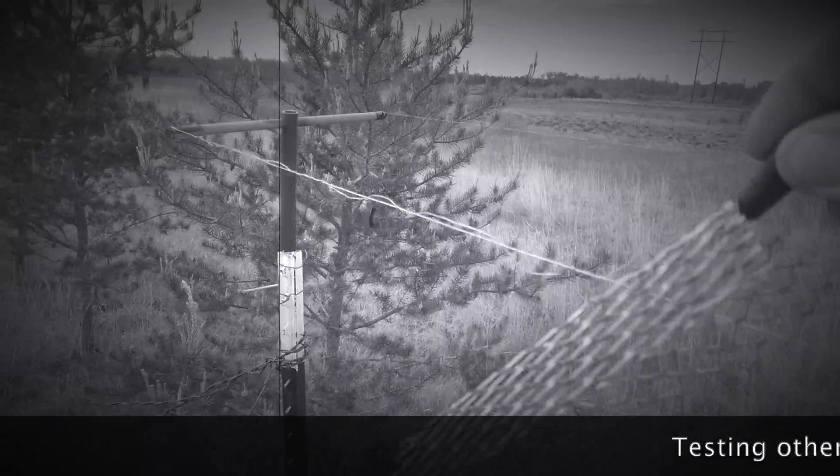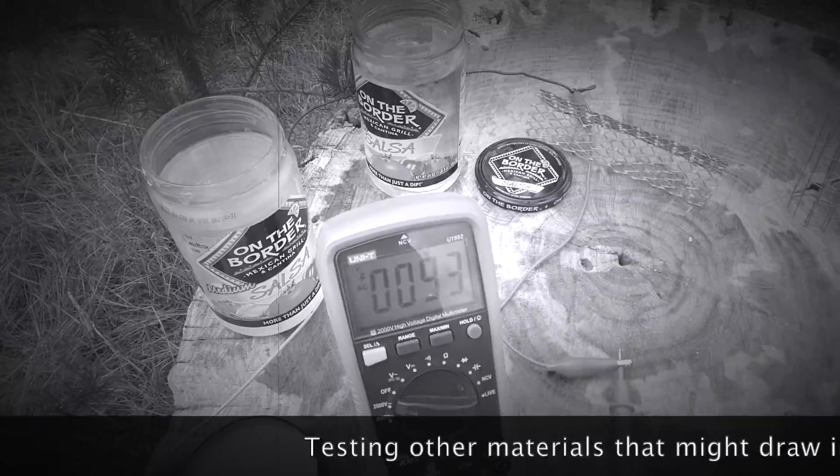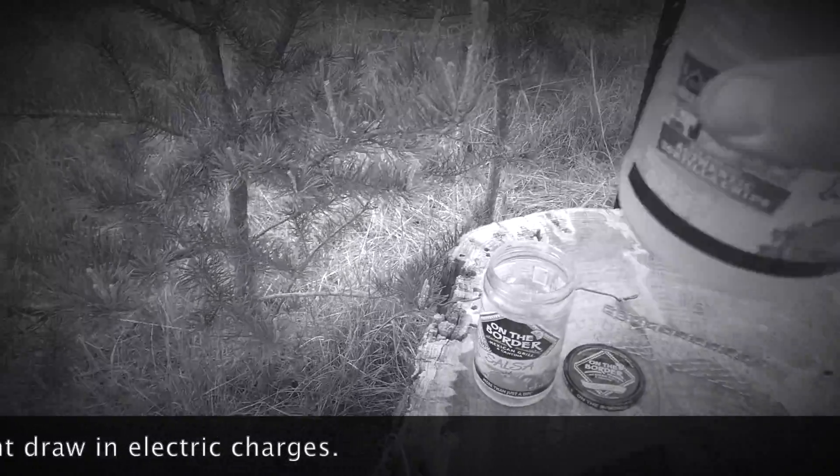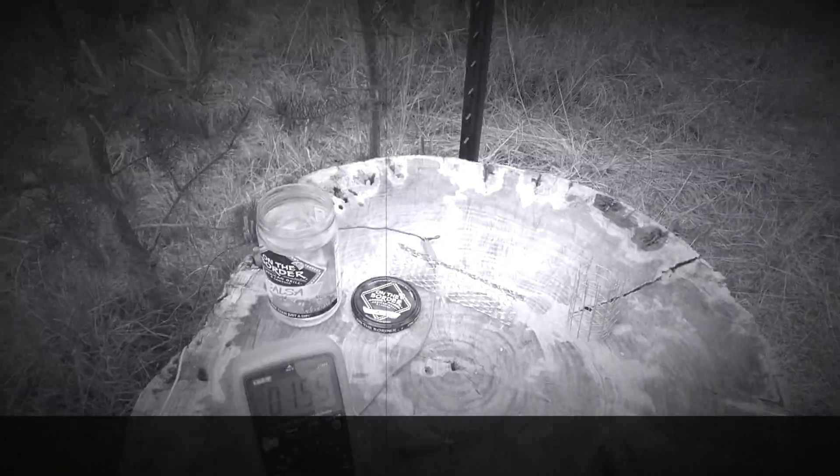It's raining out right now so I'm here sitting in the woodshed. I've been trying a few different things since that last video. I took down that 8 gauge conductor — it just wasn't any benefit to it. The smaller wire that I had strung up was doing just as good, which really didn't make much sense to me. I thought the heavier conductor would conduct a heavier current, but it seems like there's only a limited amount in the space that can be conducted away. I do have to make a correction about that smaller wire — I said it was 30 gauge but it's actually 20 gauge when I found the label.